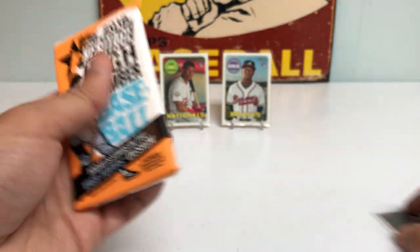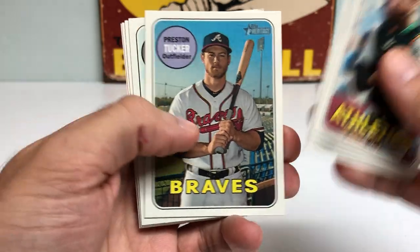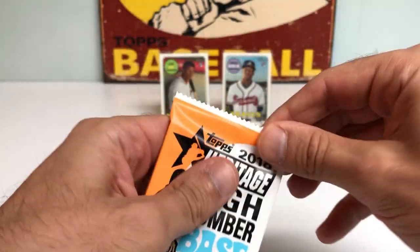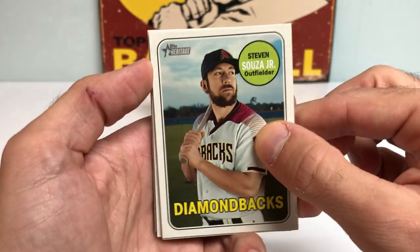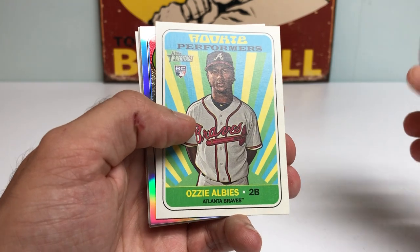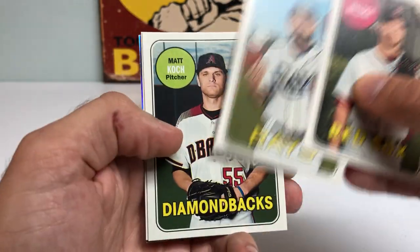Second pack was big — pulled the two biggest rookies you could possibly pull. Also have Ohtani rookie cards in here. Lugo, Matt Albers, Brian Goodwin, Dave Peralta. Got a nice Steven Souza Jr. There's also a chance at pulling autographs in these blaster boxes, which is cool. This is Ivan Rodriguez's son — Derek Rodriguez rookie card. And it looks like we do have a refractor. Ozzie Albies is one of the guys I forgot — this is his rookie performers card.